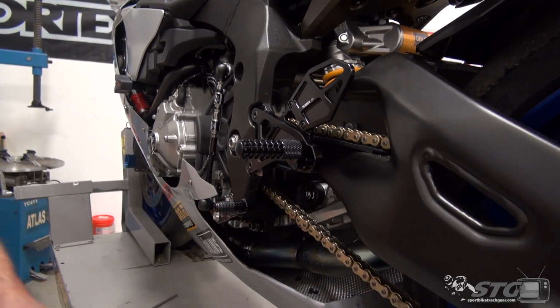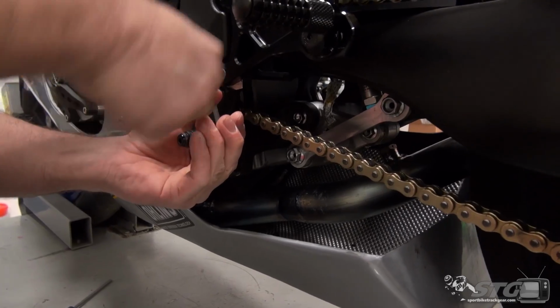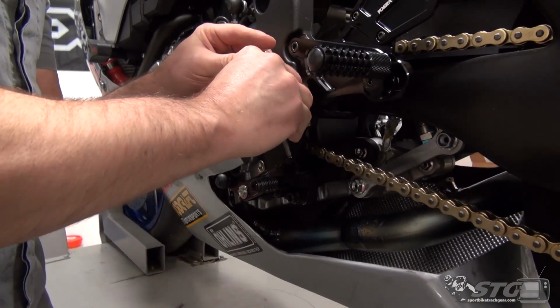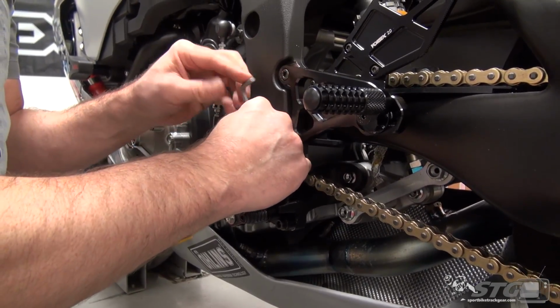Now let's talk about the toe piece. This is the same on each side, okay? Just like we did with the foot peg, I'm going to pull this apart so you can have a look at it and see what I'm talking about. Have a real good view of it.